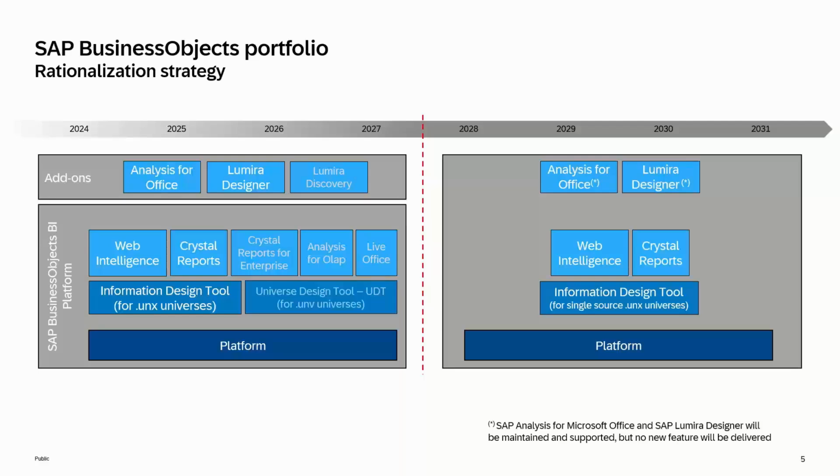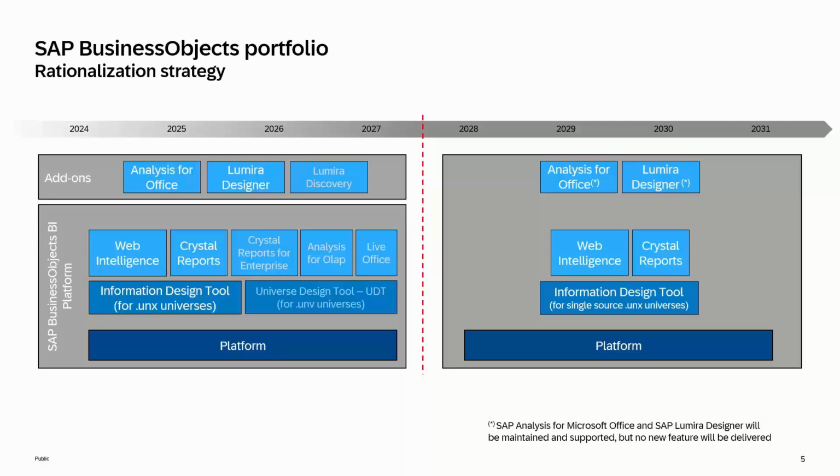So this is a slightly changed version of a slide you've seen zillions of times already, but it's still super important to understand that from BI 2025 on, there will be some components which will not be available anymore. Namely Lumira Discovery, Crystal Reports for Enterprise, Analysis for Office, and UNV Universes, which means that before upgrading to BI 2025, you need to move away those components which are not available. So for Universes, you need to migrate your UNVs to UNX. And if you are using one of the deprecated components, you need to shift your workflows to the supported ones.